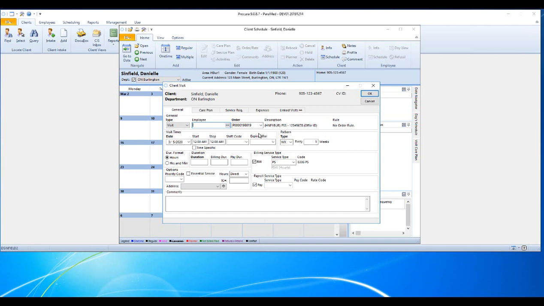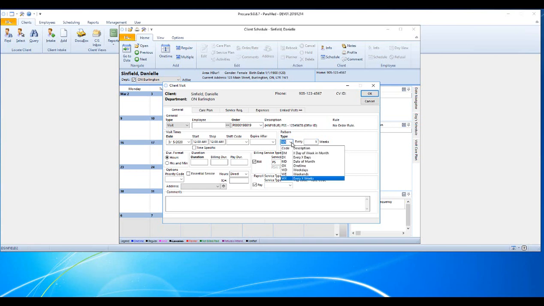But we can change it. So we can have this type here from the drop down. If we leave it as weekly, we have the ability to change this box to say every 2 weeks, every 3 weeks, so on, whichever pattern you are creating. Typically, the regular option would be used for more inconsistent visit pattern types, something that doesn't necessarily fall on multiple days of the week consistently.